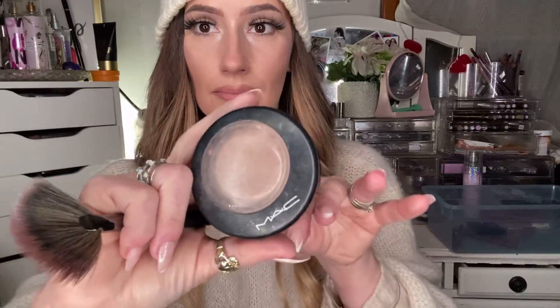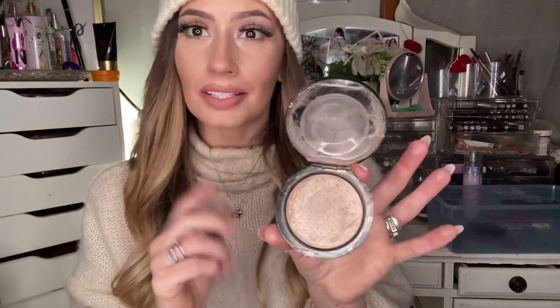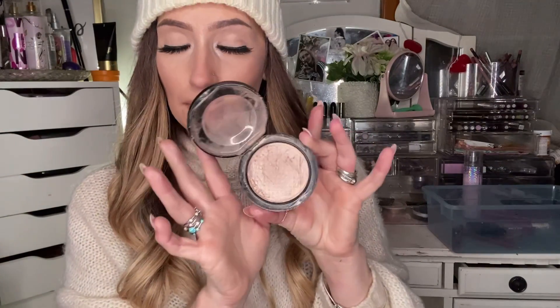The dupe for that is one of my other favorites — this one is by MAC. Mine's about gone thanks to my child who wanted to make slime with some of mommy's makeup. But it's very similar — the same golden type of highlight, the same neutral sheen. If you take back six empty MAC products, you get to pick a free lipstick.